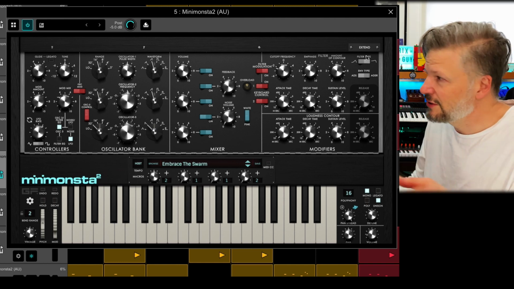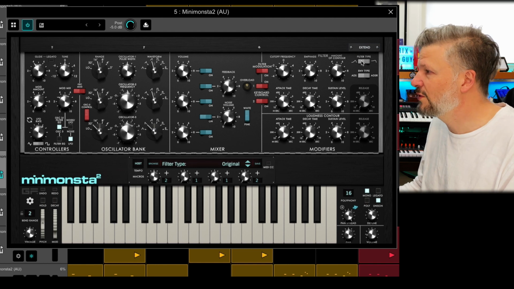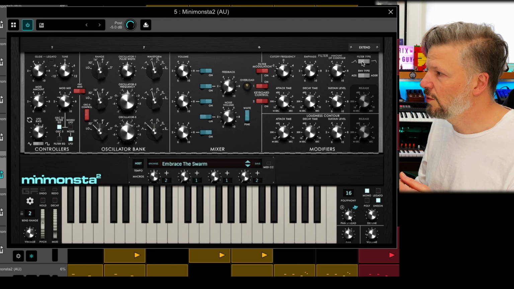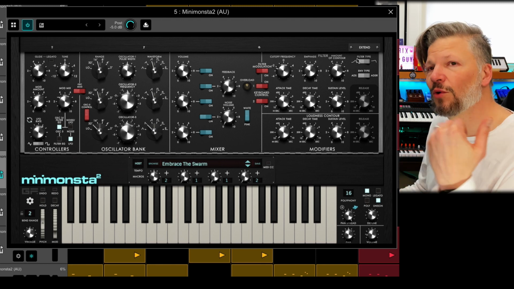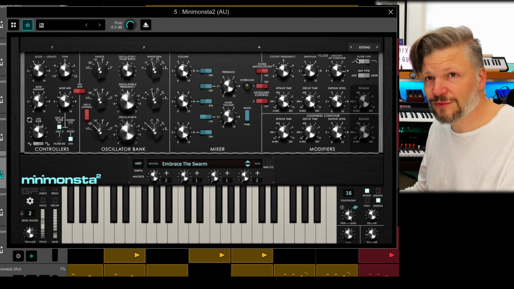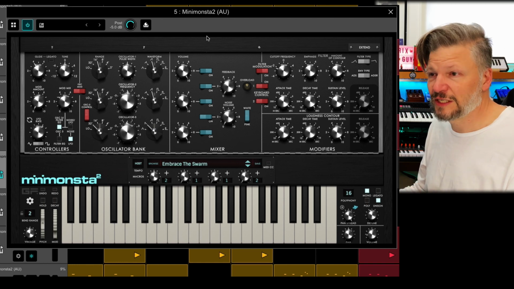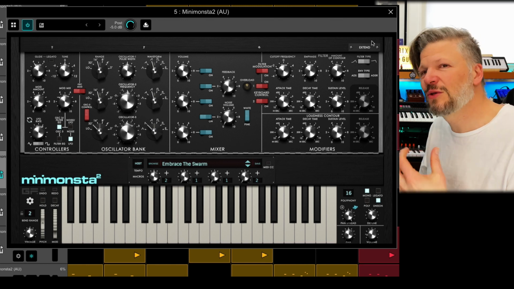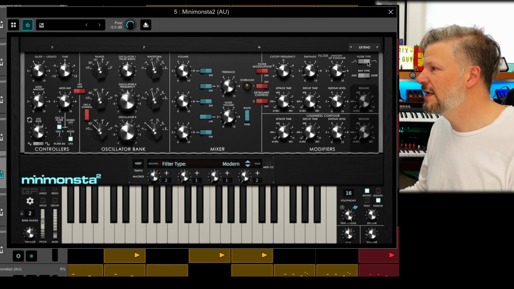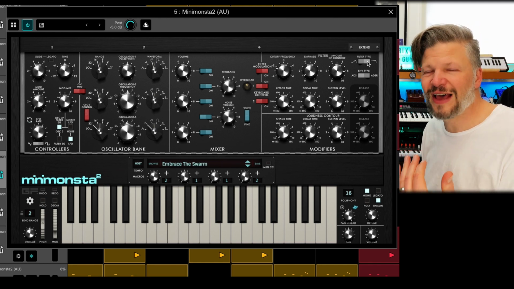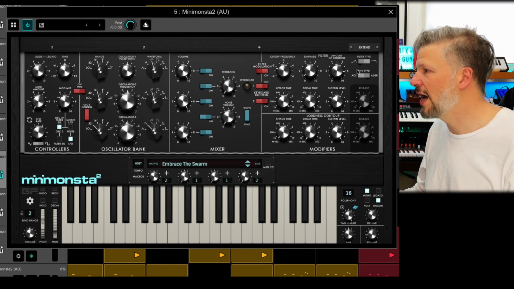What's new here? You've got these little controls here. You have the filter type. There are 2 shapes to it. The logic is that one of them, this one, cuts more of the low frequency. It's a ladder filter, which is what you expect, but when you use it too much with resonance, you kind of lose the bass. Whereas the other one is smoother and you will keep more of the bass. So it's kind of an alternative to the original one you have here.